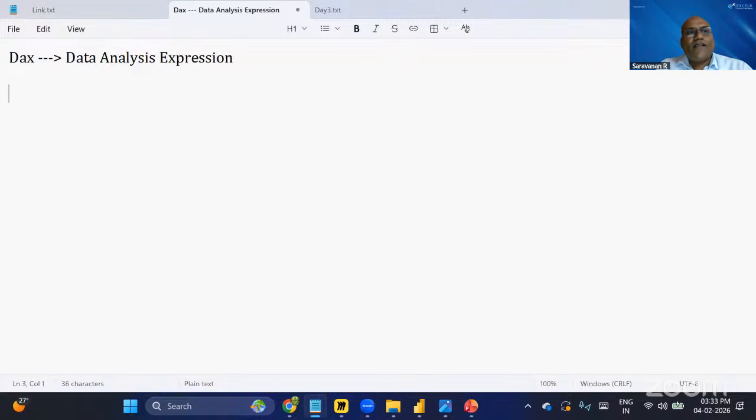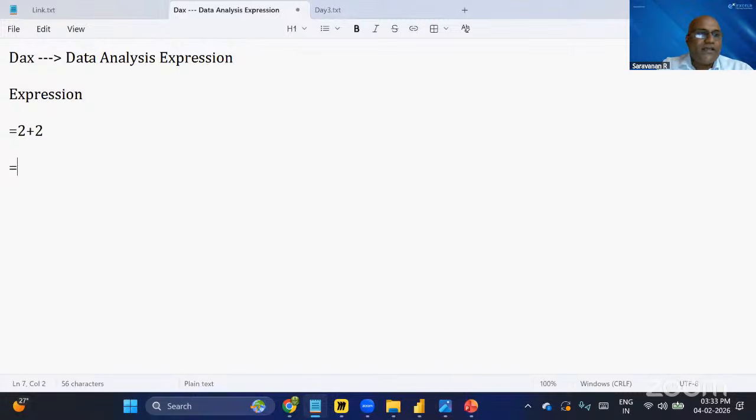So what do you mean by expression? For example, if I give equal to 2 plus 2, this is also an expression. 2 is the operand, plus is the operator. We are going to do some action, nothing but addition. In a similar way, here everything will be in table format.